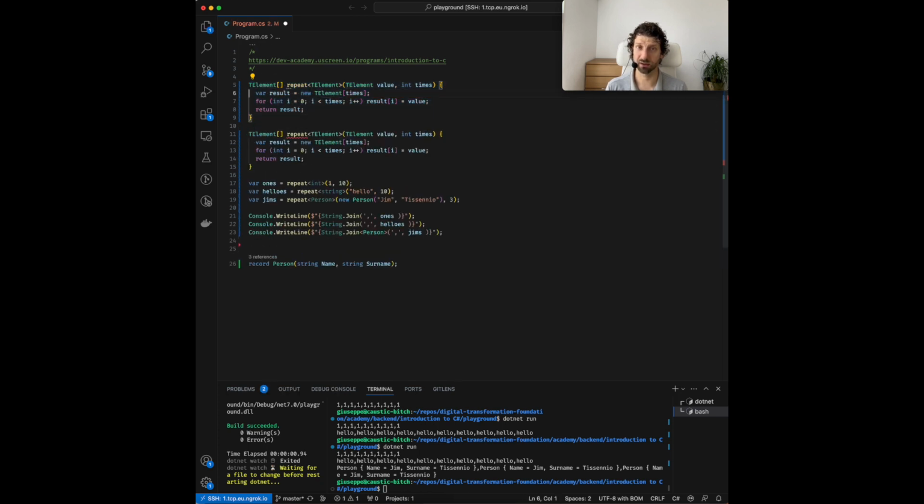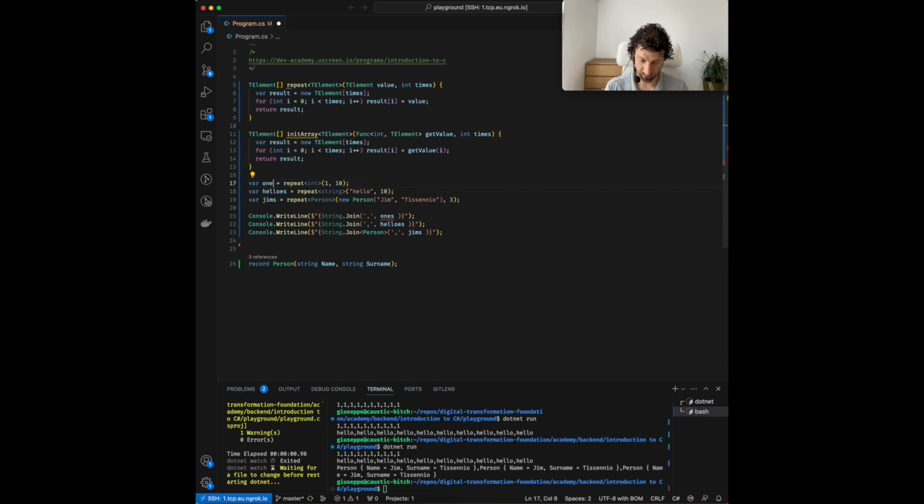So instead of repeating, we want to say, well, init array, okay, and now, instead of getting just a value to repeat, we get a function that, given the index of an element, gets the value to put in that position. So of course, when filling element i, we call the getValue function with parameter i.